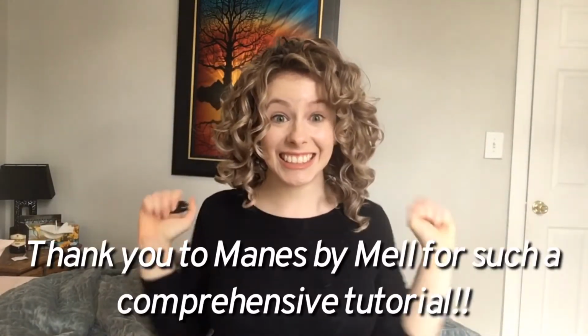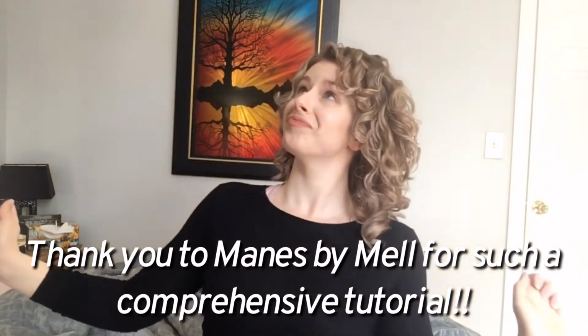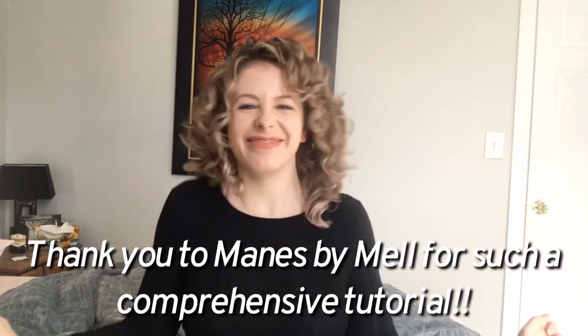Rounded layers, check. A nice, beautiful cascade down the side of my head, that stacking action, check. Much more volume and life at the top and crown of my head, check and check. I am so incredibly impressed with how this turned out and how much life and movement I have in my haircut now. Not to mention how much healthier my ends look. My bottom layers are curling better than they have in months.